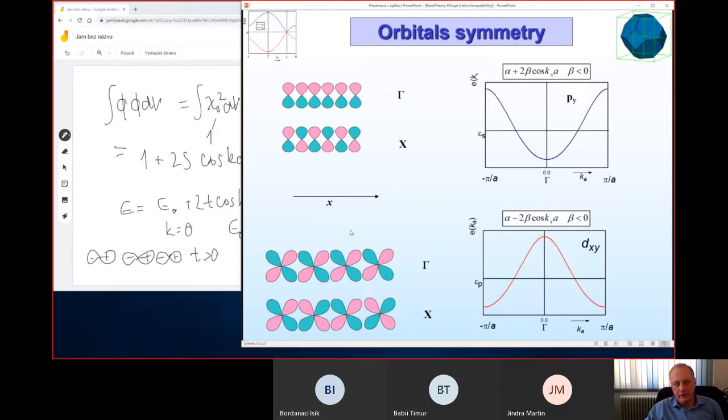textbook you read. And we can also have this interaction between the d orbitals in a given ring. And again, in this case, the d orbitals have similar symmetry as the p orbitals oriented along the chain, so sigma bonding. This is the pi bonding, but realized by d orbitals. Okay.